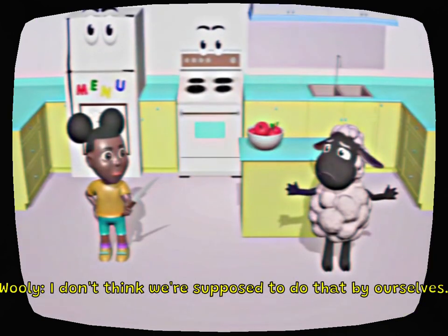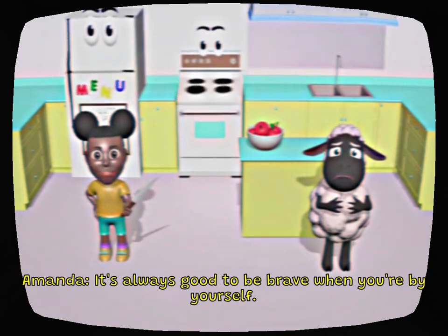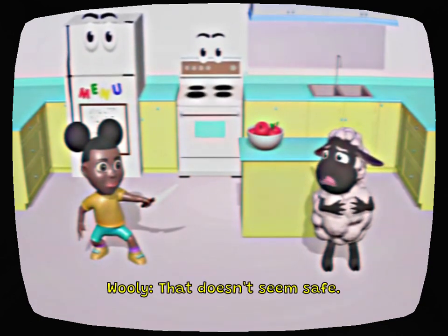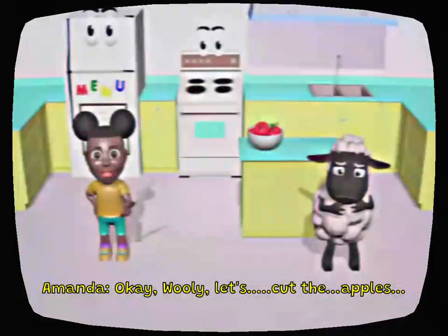I don't think we're supposed to do that by ourselves. It's always good to be brave when you're by yourself. Look, I'm a pirate! Ha! That doesn't seem safe. Okay, Wooly, let's cut the apple.